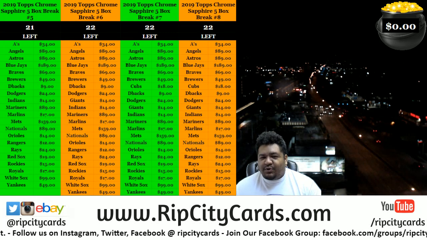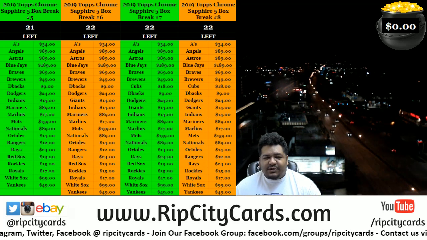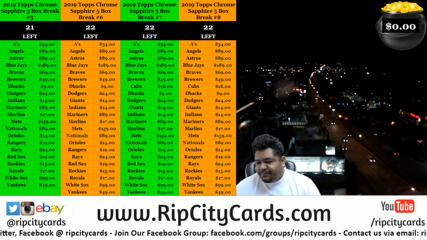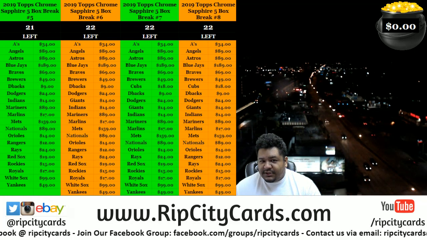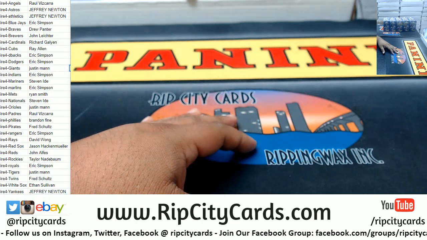What's up? It's your boy, Uncle Jesse. Time to do 2019 Topps Chrome Sapphire 5 box break number 4. Or number 4, as some people would like to call it. Alright, let's do this thing.